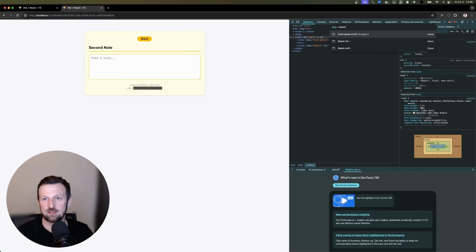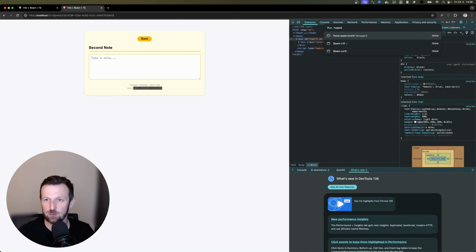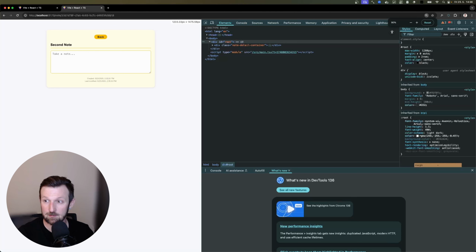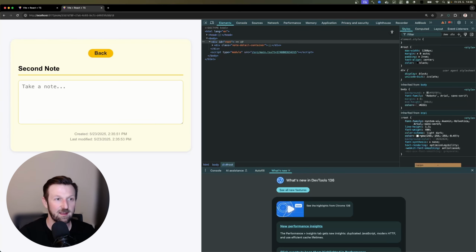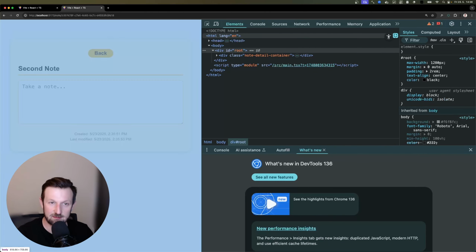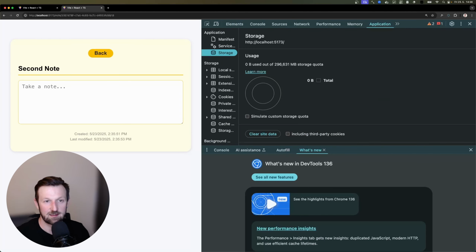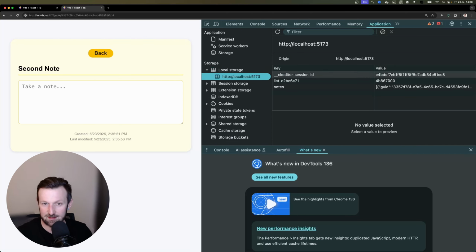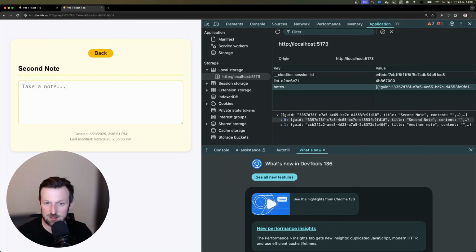Let's double check the application or the browser local storage. So I will just zoom in. Once more, there you go, so that you have both the developer tools and the application zoomed in. And here, yeah, let's go to the application, local storage, and check out the local storage for this URL. And here we are. Yeah, both GUIDs are in place.